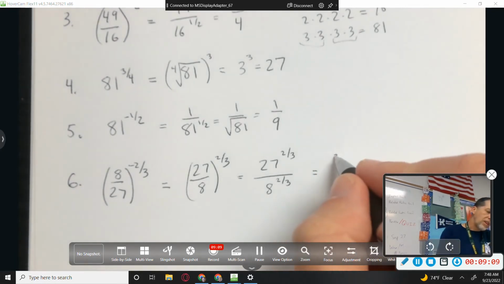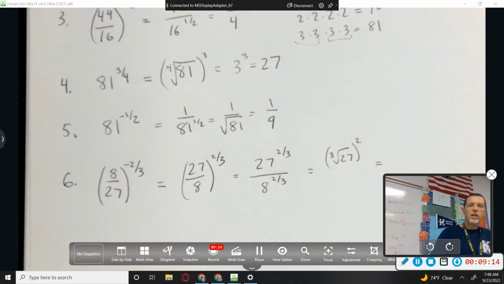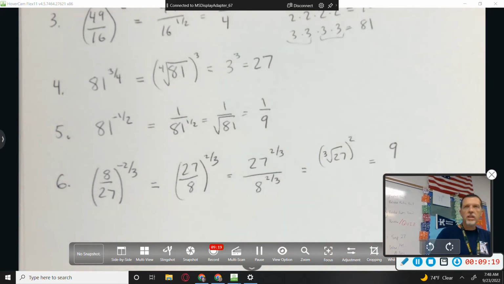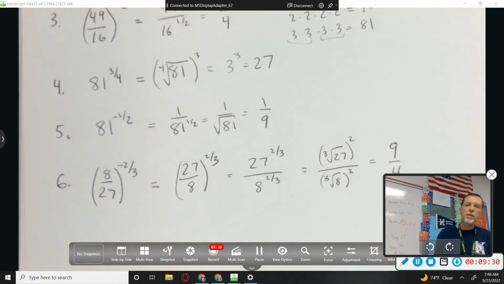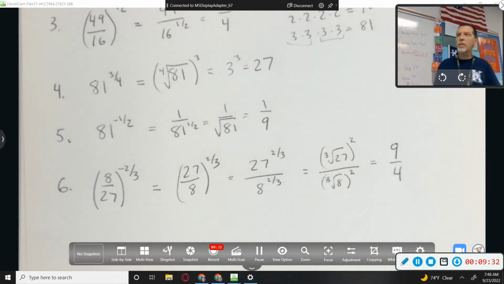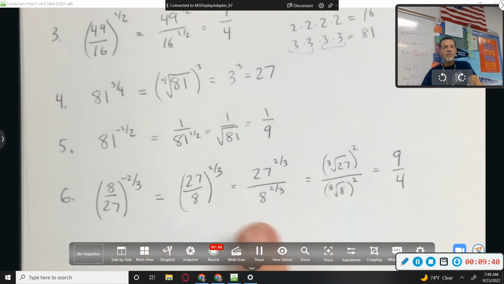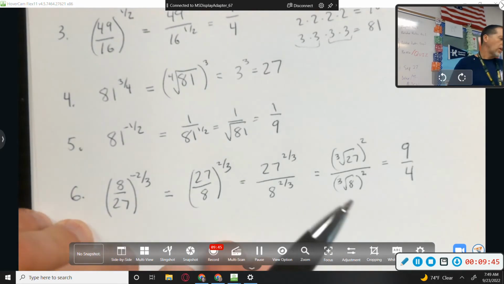So that's the cube root of 27, root first and then squared. So that'd be 3 squared is 9. And in the bottom, kind of the same process, the cube root of 8 squared. Cube root of 8 is 2, 2 squared is 4. Again, I don't really expect you to show all of those steps. I would expect you to show some steps on that one. Just because there's so many things, that's a good one where if you try to do everything in your head, it might not work out for you.